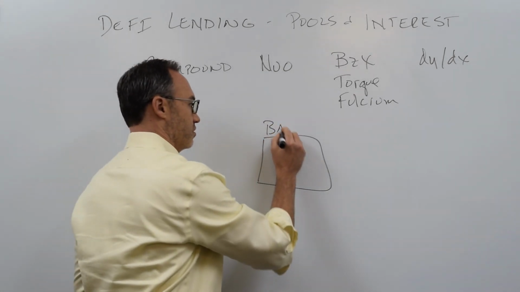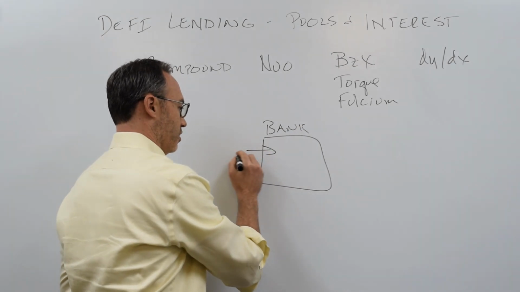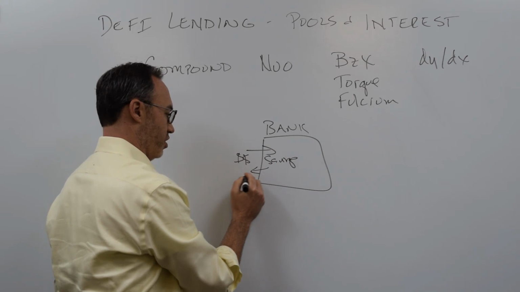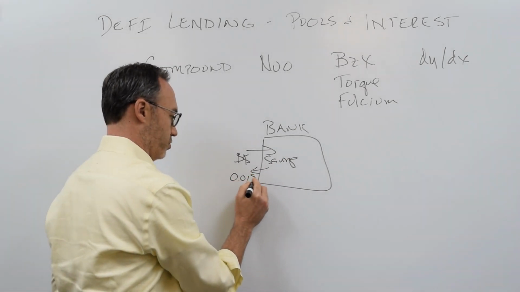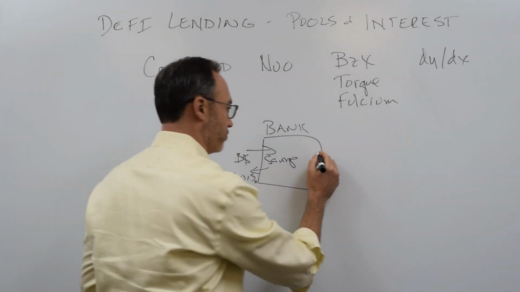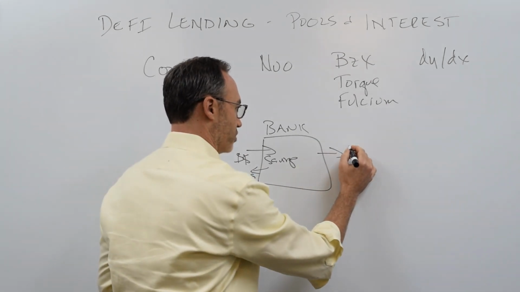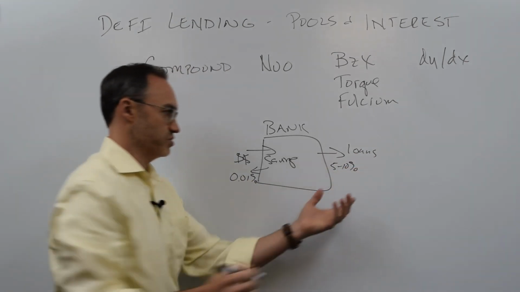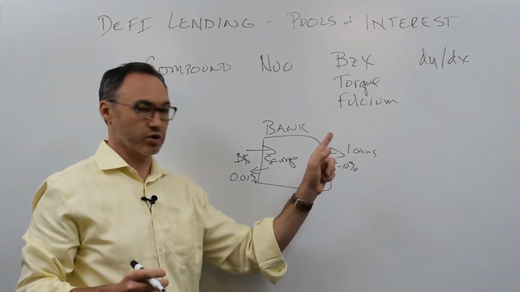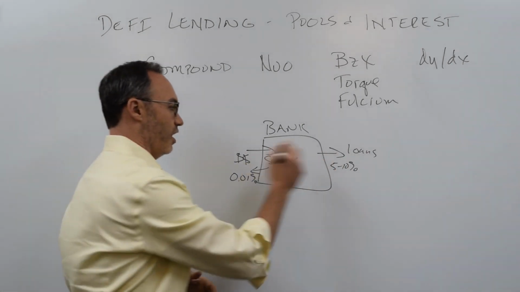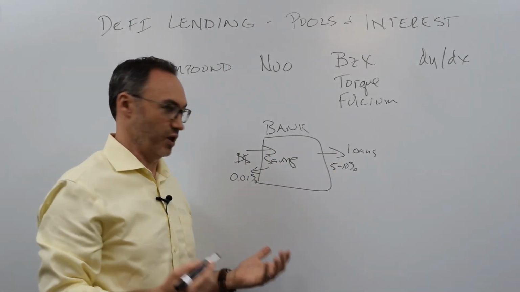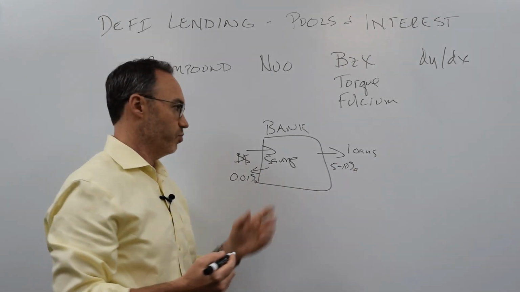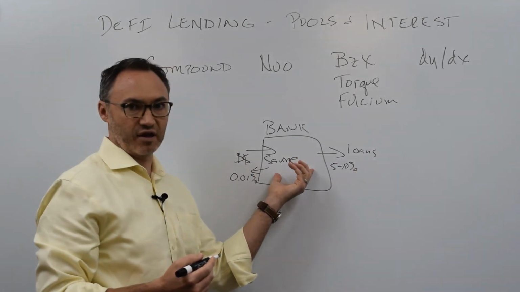So if this, in the traditional sense, is the bank, I put my dollars into a savings account, right, and they pay me some 0.01%, some ridiculously low rate of interest. On the other side, the bank is actually making loans and earning anywhere from 5 to 10% interest on those loans. And those loans could be mortgages, it could be business loans, whatever they are. And in the middle, the bank kind of makes a difference, right? I'm not specifically lending to anyone here, but the bank is essentially acting as a lending pool.